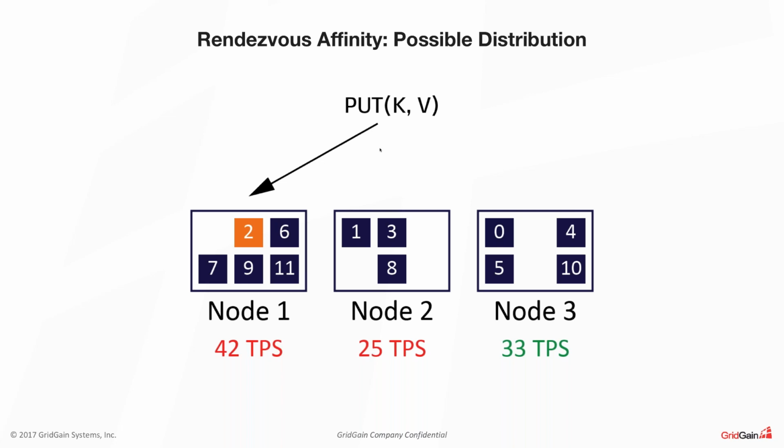The main point here is that productized affinity functions try their best to distribute all the partitions evenly. But at the same time, they do not forget about performance. Their goal is also to avoid data and partition reshuffling between the nodes that were in the cluster before you expanded it. And this is why, and only why, you can see in reality that after you add a third node to your cluster, you can get a not that even distribution of data. But this can change over time when you keep expanding your cluster. So just keep this in mind and never be taken in by slogans and statements that distributed systems always distribute data evenly.